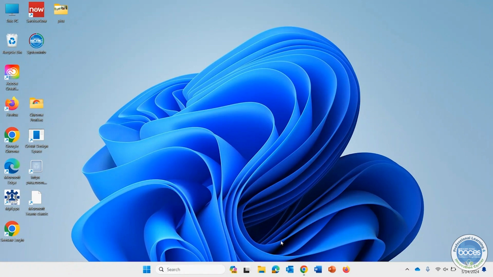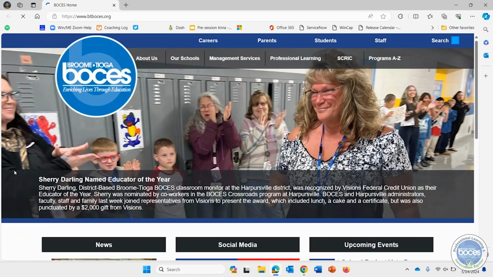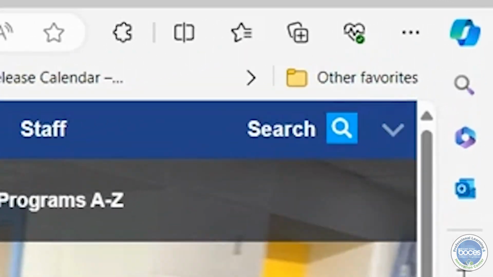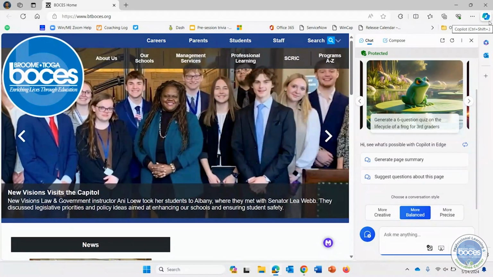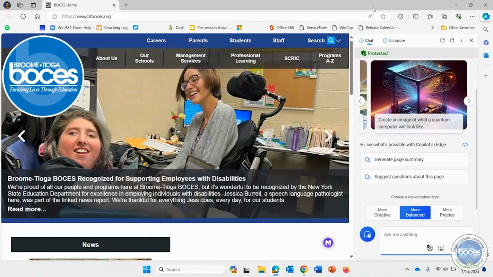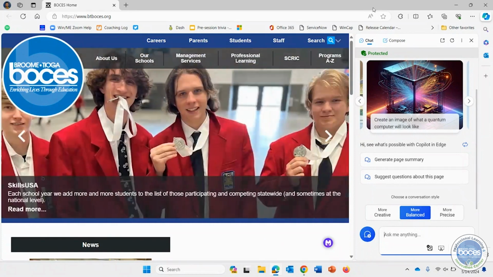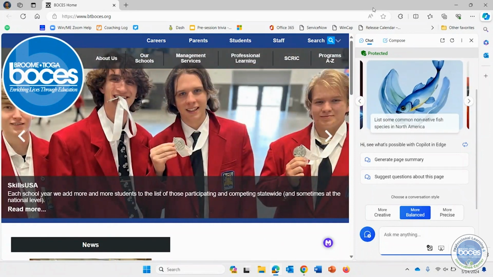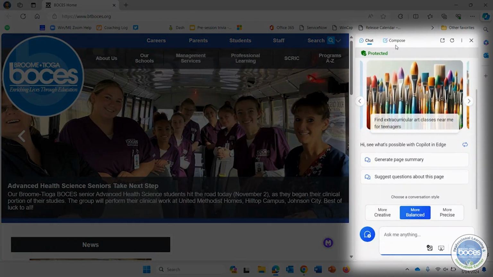But let me tip you off as educators to the Microsoft Edge browser, and you'll see inside the Microsoft Edge browser, that symbol is up in the upper right-hand corner as well. And when I click on it or when I hover over it, there is Copilot. So I don't have to be on a Windows device in order to access it. Certainly it's a nice little added bonus, I guess. But if you have a Mac, believe it or not, yes, you can download the Microsoft Edge browser for your Mac and get Copilot.